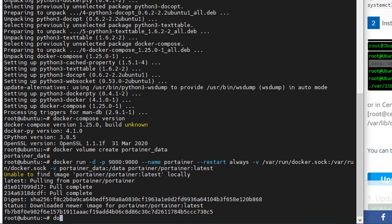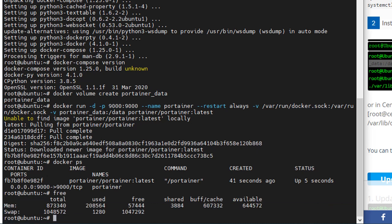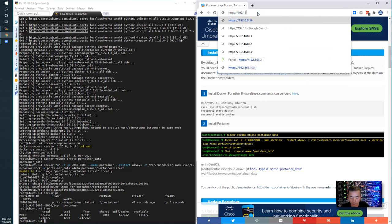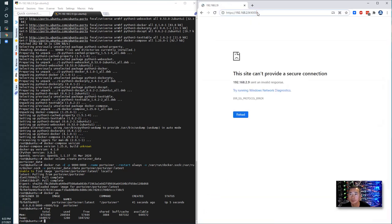Okay, it's finished. Docker ps to list the running Docker containers. Great, it's running and we will see its memory. So not bad. Now we're gonna go back to our browser. It's running on port 9000. So we're gonna change it to HTTP. It's not HTTPS.